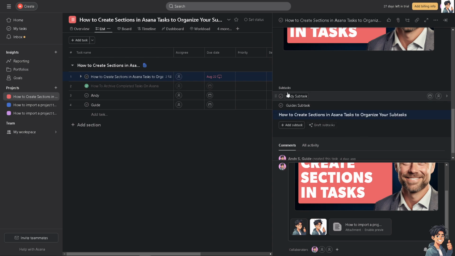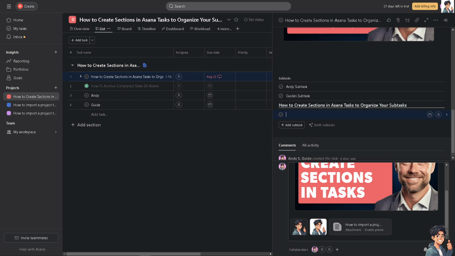All right. Now, after that, you can add another subtask. All right, so we can have a break between different groups of subtasks so that we can quickly identify areas of focus and make the project easier to navigate. So we'll do that right now.